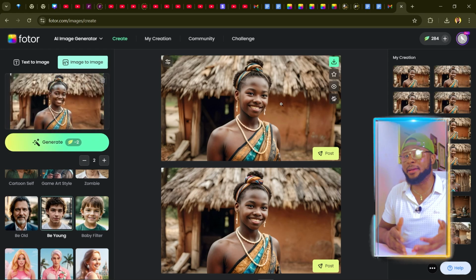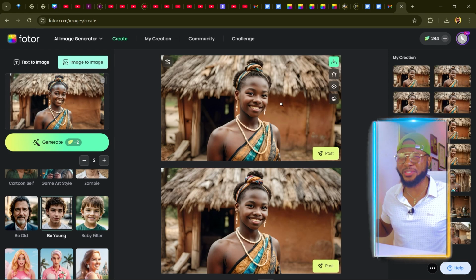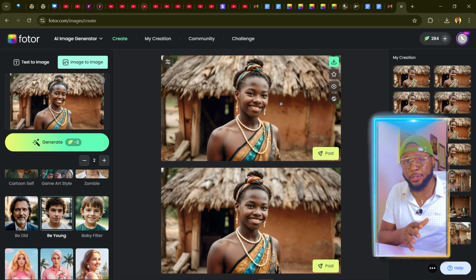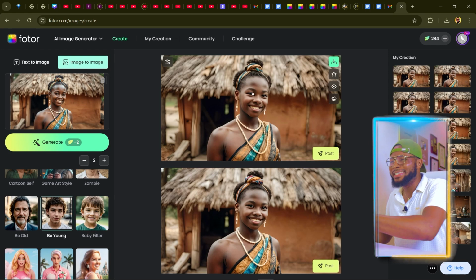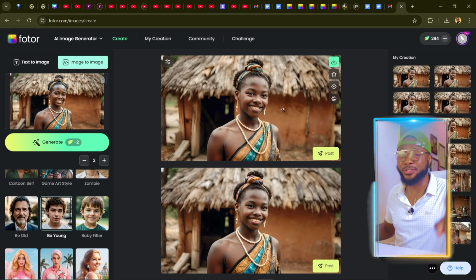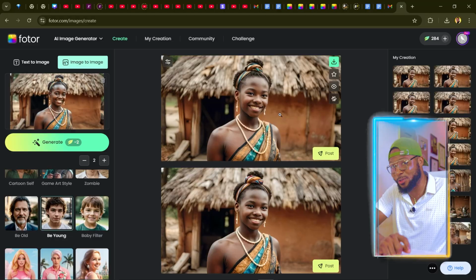And you can see it's just the same thing. So if you're telling an African folktale story or any story whatsoever, and you want to show a picture of the younger version, an older version, and adult version, then this is an amazing tool that you need to use. And that is why I brought it to you, because this is one of the secret sauce that I use on my African folktale channels that I'm bringing to you, right?